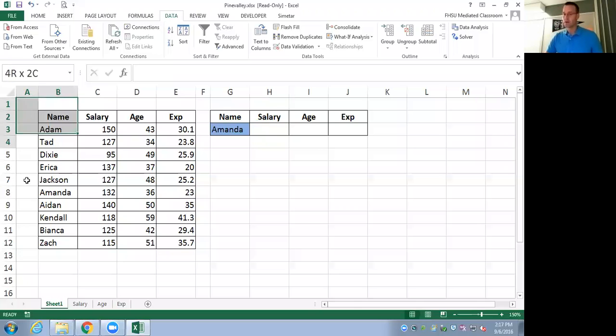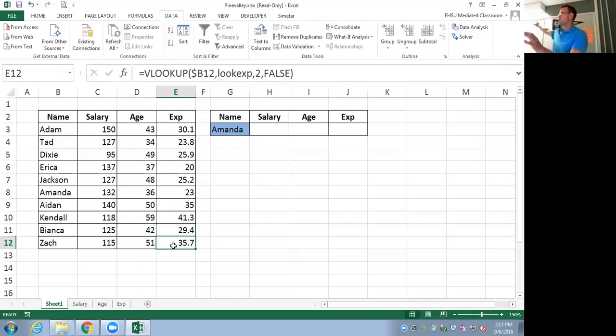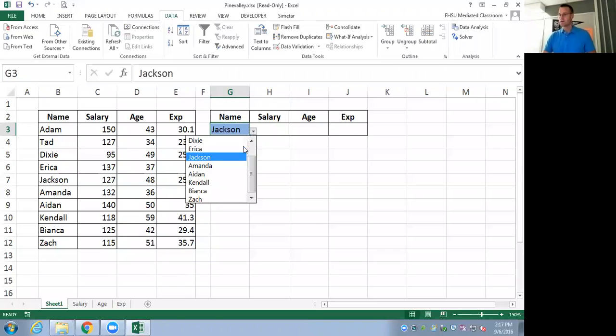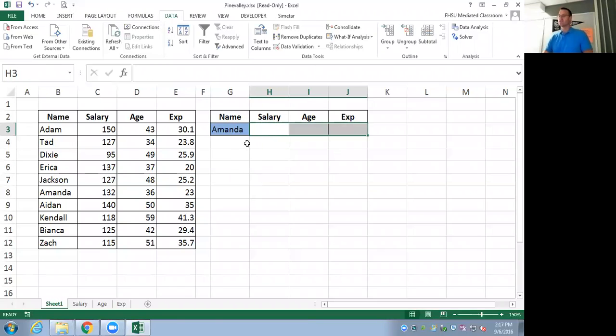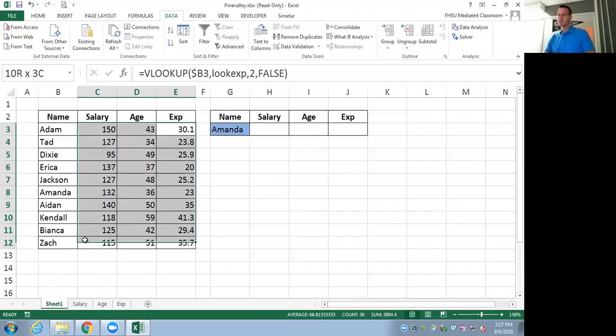You will use this table that we just created, this one here, so you don't have to go across sheets. We've already done that. Put it all in one summary table right here. Now we're wanting to further sort through that and just focus on one person, whoever we select here. Anybody confused on what I'm asking for? Okay, makes sense. So if you can put the drop down in there, you ought to be able to select whichever one you want and have their salary, age, and experience, and you'll use the data in the table that you just created. So I'll give you a few minutes to do that.